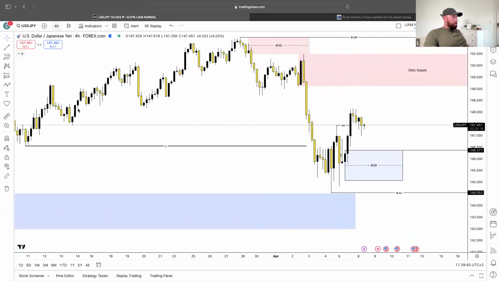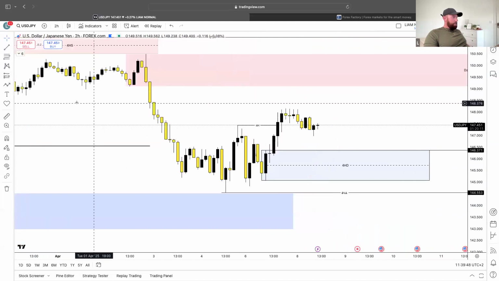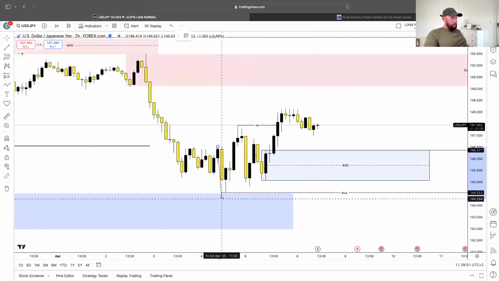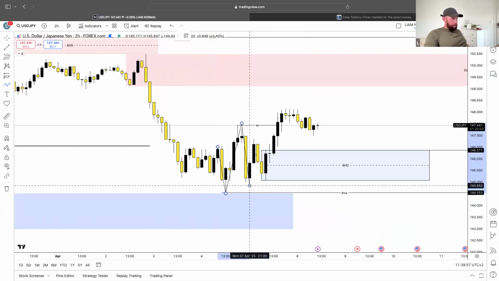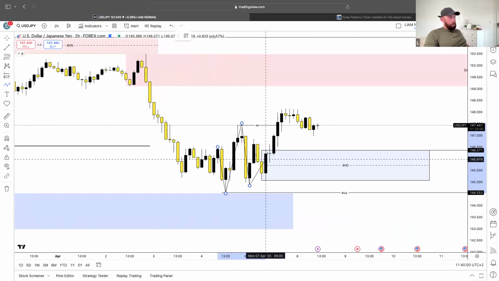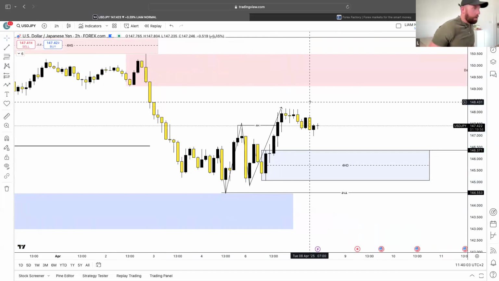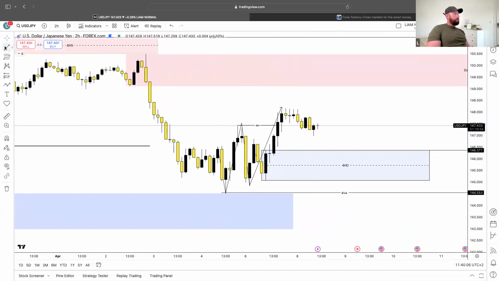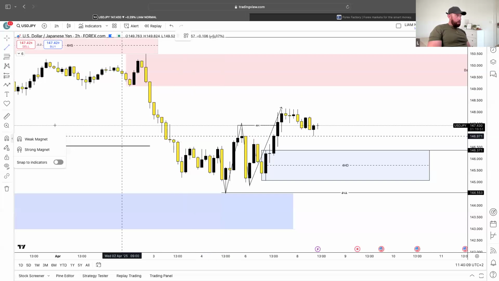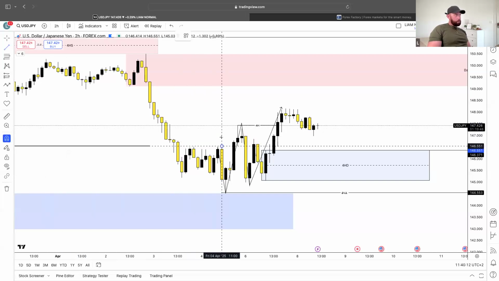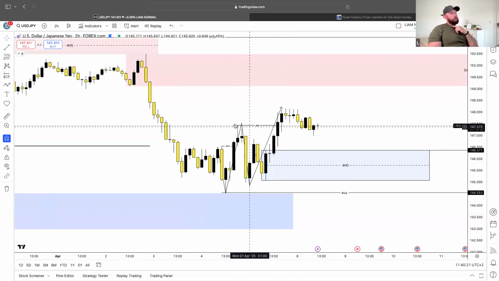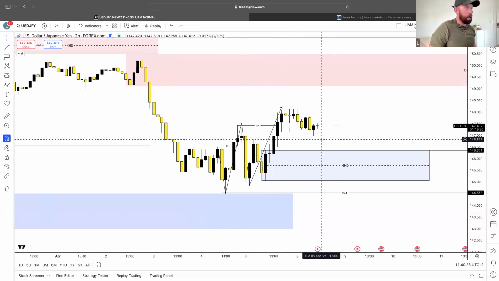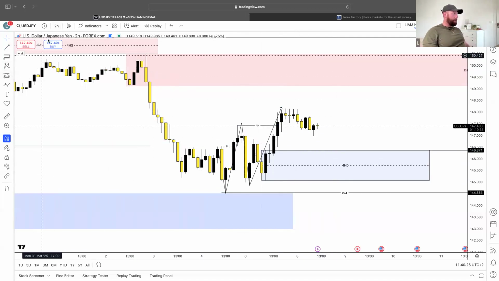If I cut this in half to the 2 hour time frame, you can see the trend a little bit more. You can see that we had lower high, lower low, break above this for 4 hour. We come back, and then we failed to create a new lower low, and we had this bullishness here. So the reason I like this is because we had 2 4 hour confirmations, 4 hour change of trend from here. So we broke above, we come back, failed to create a new lower low, and then we had this bullishness, which was another break of structure. So this is why I would like to see the market retrace into this area.